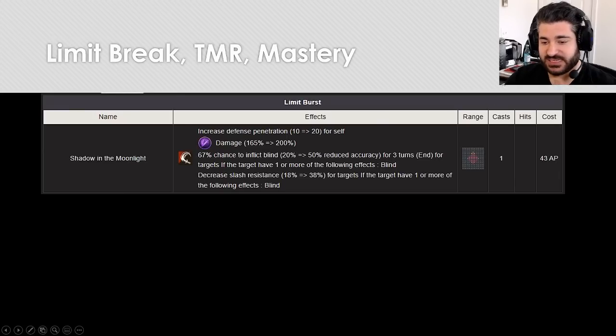Finally, the Limit Break. This is an absolutely amazing Limit Break, and one that I did not mention via the report card, but really deserves its own spot here. The reason I want to bring it up is because it has a fantastic chance to inflict blind on people. Those that have a 50% resistance, it's obviously less odds, but those that don't, it's basically guaranteed to blind them, which, when we talk about being a B or B plus tier evade unit, when you blind your enemy, your evasion odds go significantly up.